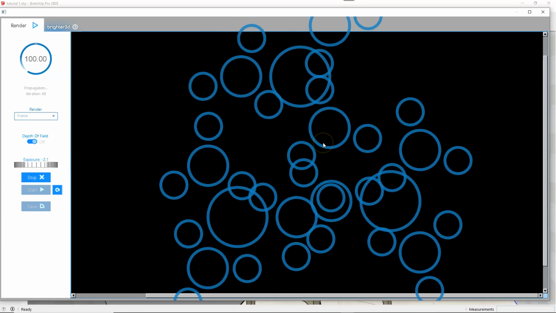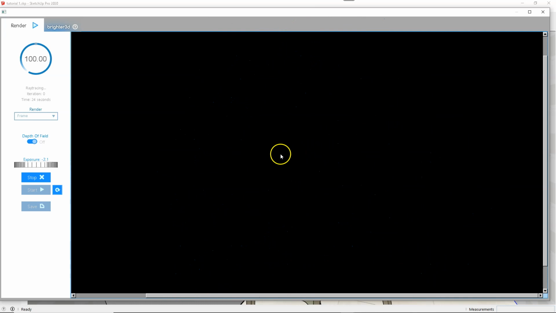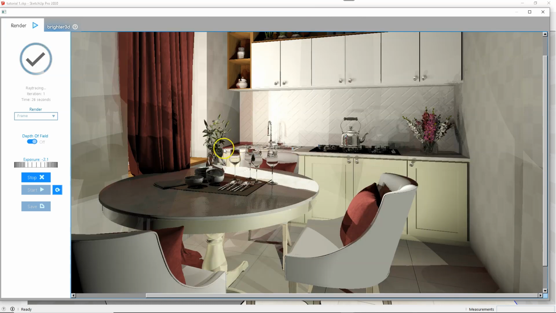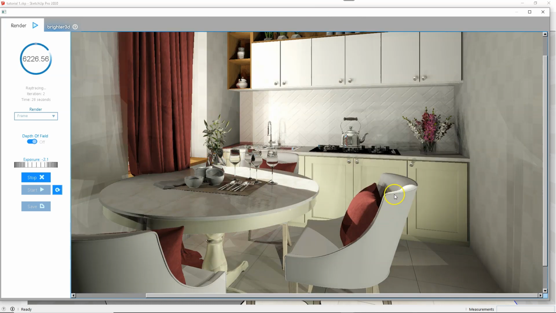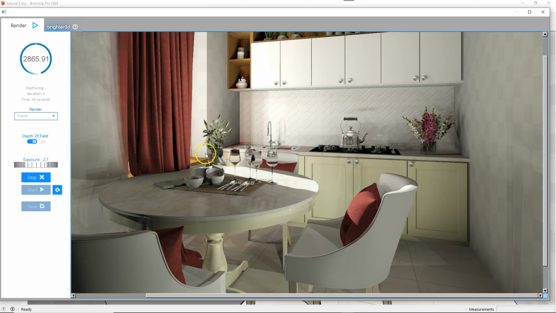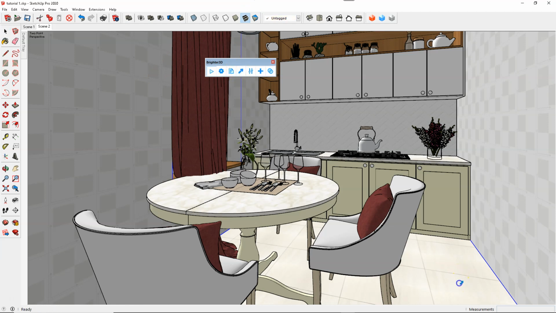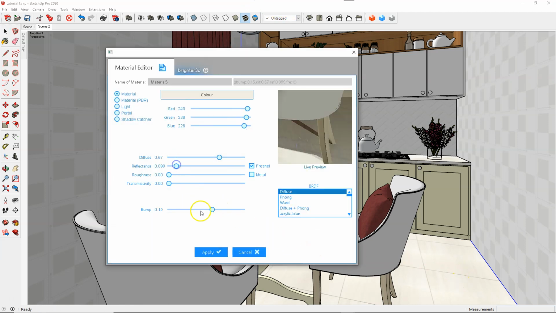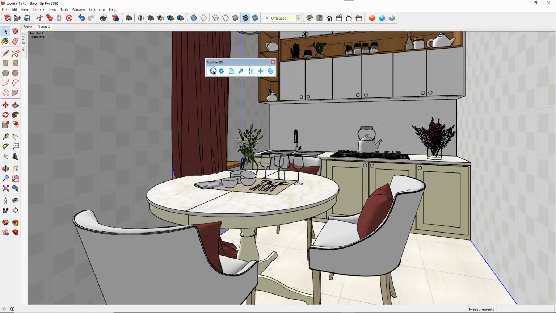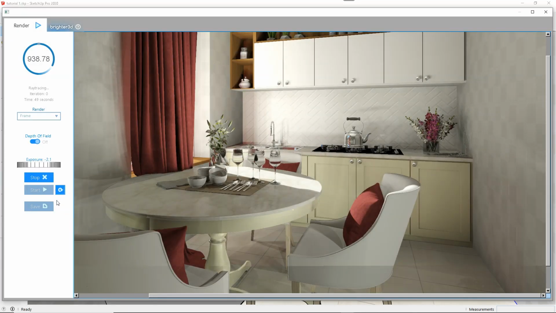Now, if you want to learn more about this plugin, there's lots of things you can do to improve even this here. But as you can see, you can work on the flowers, the plants, the floor, add a wee bit of sheen to the floor. Just say we add a wee bit to the floor here. Add a bit of reflectance to the floor, see there. Click apply. Come back to here, click refresh.